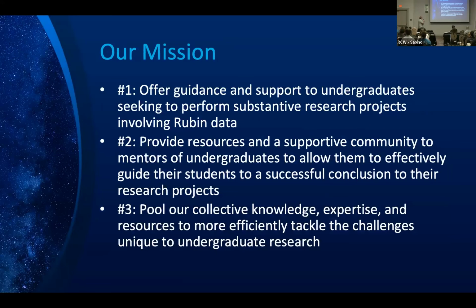So our mission, number one, offer guidance and support to undergraduates seeking to perform substantive research projects involving Rubin data. That's the key word there. Number two, provide resources and a supportive community to mentors of undergraduates to allow them to effectively guide their students to a successful conclusion to their research projects. And then number three, this is the whole networking coming into play. Pool our collective knowledge, expertise, and resources to more efficiently tackle challenges unique to undergraduate research. There are a lot of undergrad-focused institutions out there. We want to make sure that we're not doubling or tripling up work where we could just get together and have it all done much more effectively and efficiently.